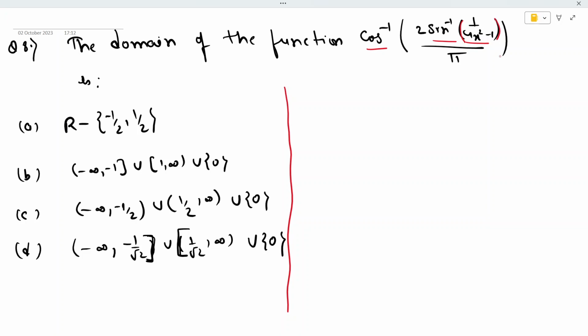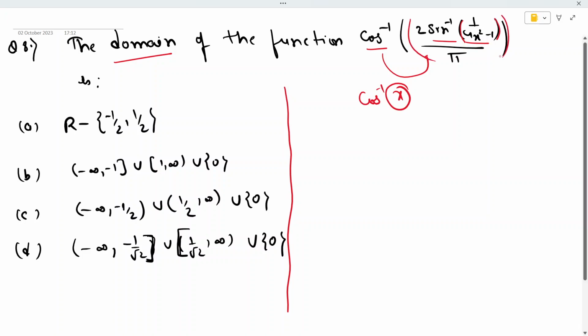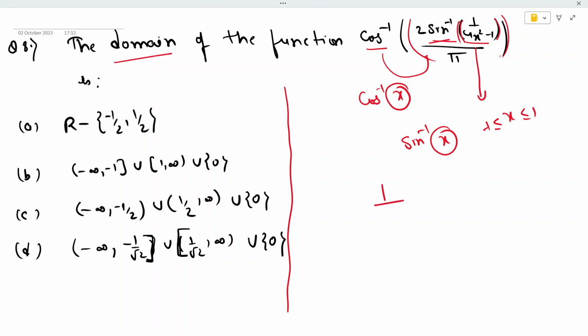So I already said that we have to evaluate the domain. जब भी बोला था जब भी डोमेन निकालना हो, try to solve the simpler one. और क्या बोला था cos inverse x. जब भी cos इनवर्स के अंदर जो भी मिल जाए उसको -1 से 1 के बीच में रखो. So this quantity should be -1 to 1. फर्दर जाएंगे तो sin इनवर्स ऑफ x, so this quantity sin inverse of x, this quantity should also lie between 1 to -1.